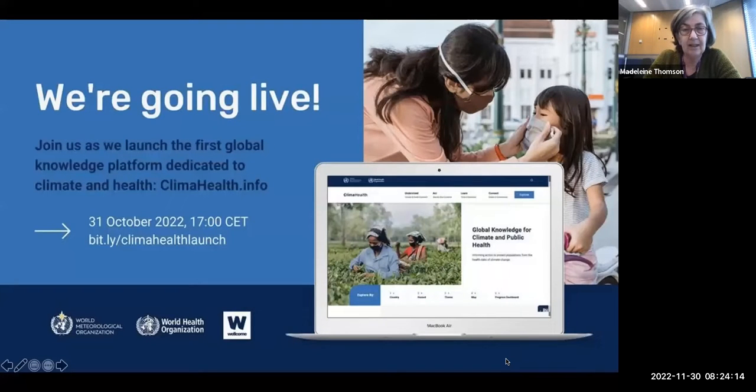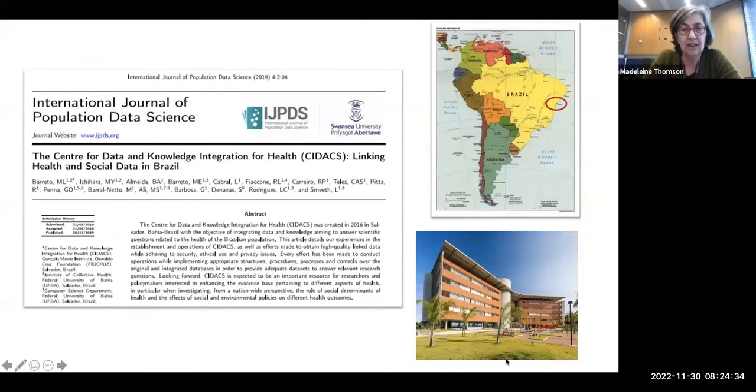And to help in this process, we funded work at the WHO-WMO joint office, where there is now a portal that you can access to connect to the climate community, to connect, in different countries around the world, to the various reports, data sources, etc. And I'd just like to highlight the fact that we've been working with CDAX to help them incorporate climate data in their new project, which we're very excited about.